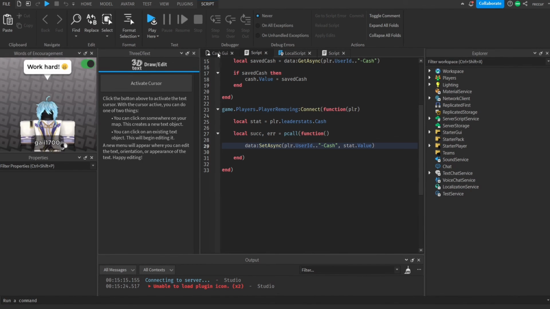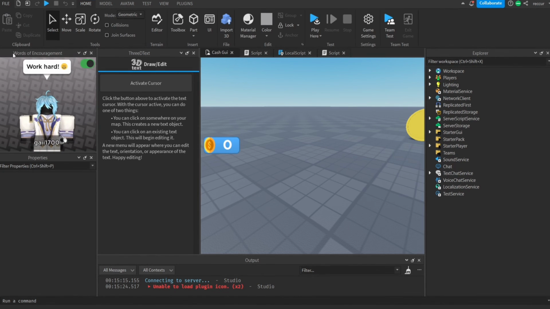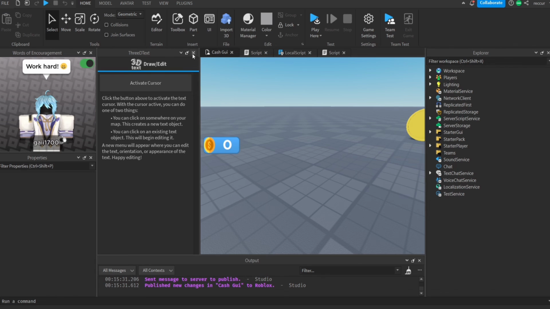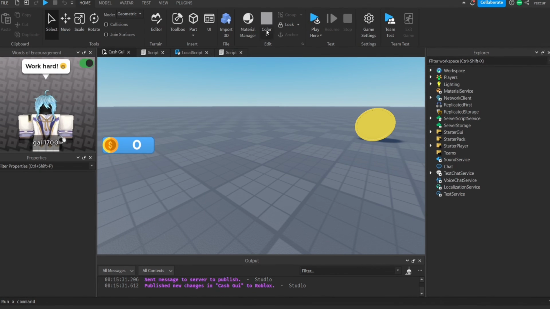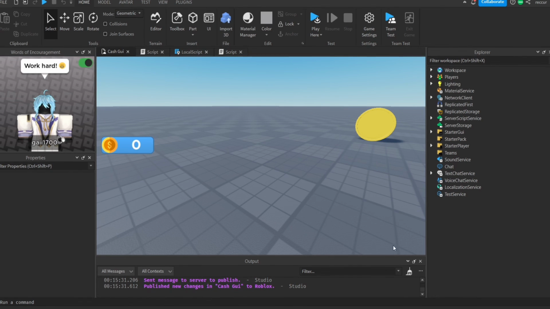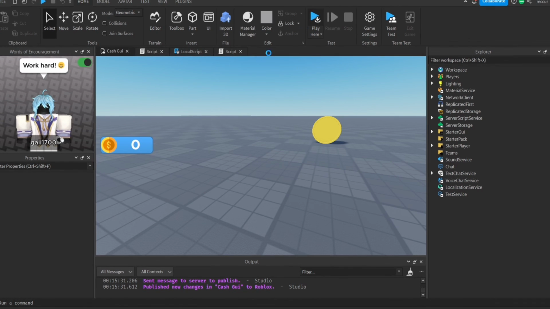Okay, I think it's saved. Let's just publish this, because we need to publish it in order for data stores to work. Let's go to game settings, security, enable API services. Okay, now let's see if the data stores work.